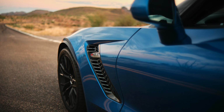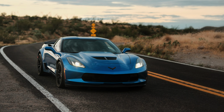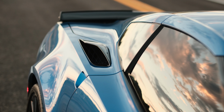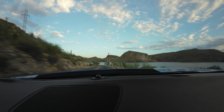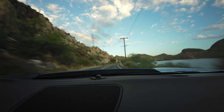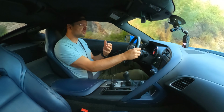This car has 46,000 miles on it now, and it's probably worth somewhere in the realm of $55,000, $60,000 maybe on a good day. And for that money, you could get a new Mustang with a manual, which would be fun. You could get like the most broken down, beat, engine blown up McLaren. But as it sits today, for the money, this thing is an absolute monster. And at the same time, it gives you so much. It involves you in the process of driving so much.